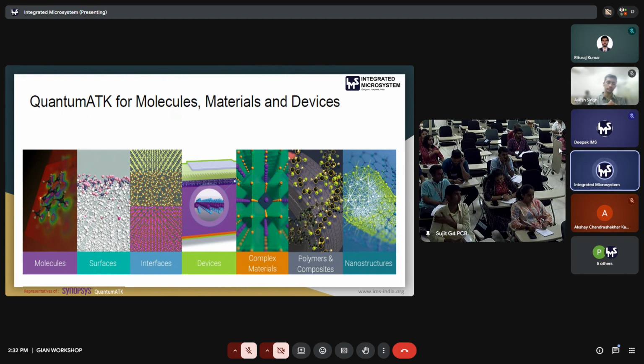Since it was already explained in the complex materials, we have certain plugins with which we can directly build out entire structures. Apart from that, we have the amorphous pre-builder in which any complex material can be built. We just need to write in the chemical formula of that material and multiply it with the size of the structure that we are having. Apart from that, if we have a lattice of any particular surface that we need to model at a larger scale, we can just set in the particular lattice structure formula. We can set in the values of a, b, c, alpha, beta, gamma, and whatever type we are creating, we can create an entire device out of that.